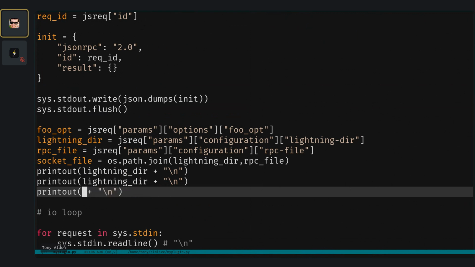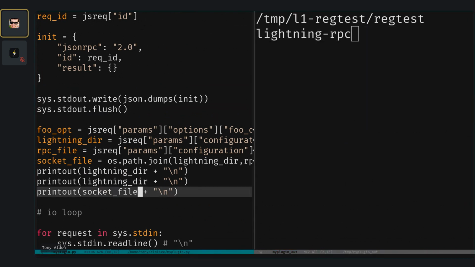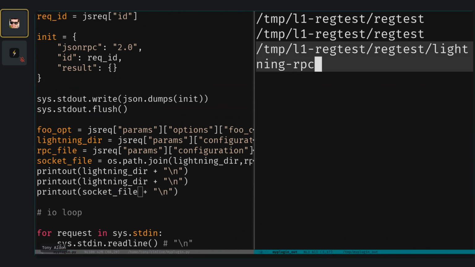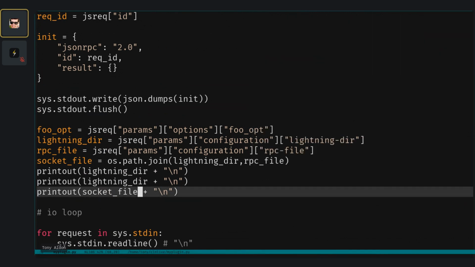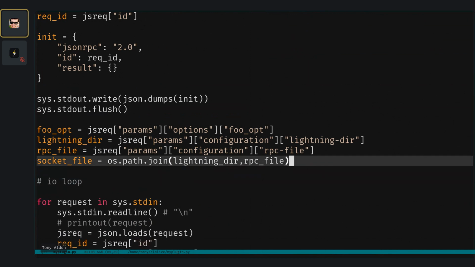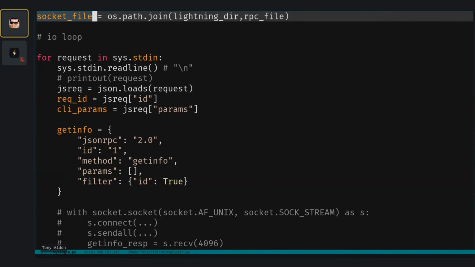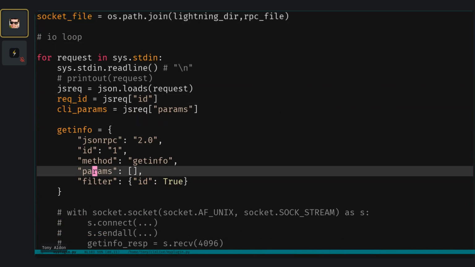We are going to do the same to be sure. Normally we see that we are not wrong, but now we are sure. So here this is the socket file, so we can use it easily.